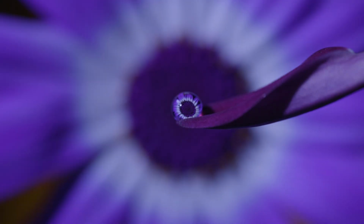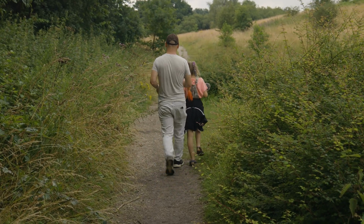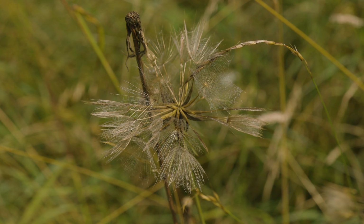So for me, I think the usefulness of this will be for tabletop macro, like water drops, for instance. At the moment, I'm using a torch to light up my subjects, whereas these torches will do that job very, very well. So I think for the first project that we're going to use this Platypod for, I'm going to use some self-heal seeds and do some water drop photography. Unfortunately, I don't have any self-heal seeds on me or in the studio at the moment, so I'm going to have to go out and get some. And I'm going to take you along with me on the trip for that.